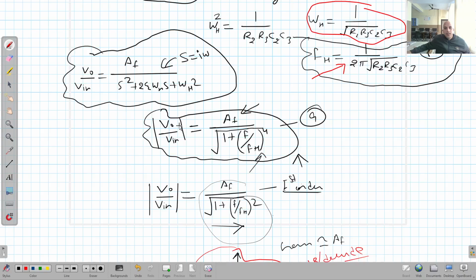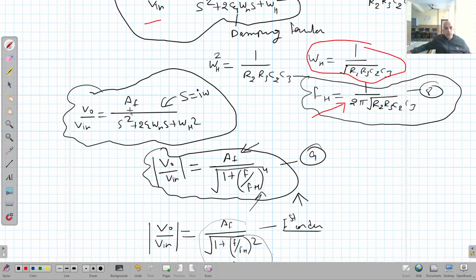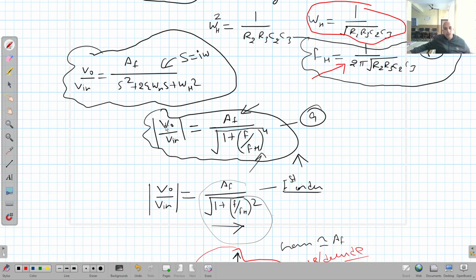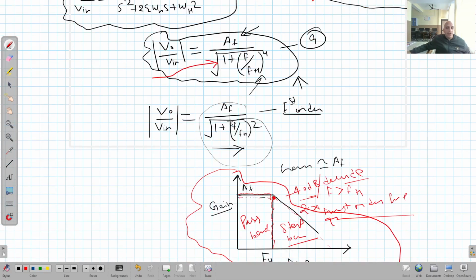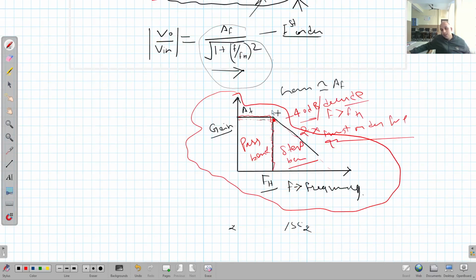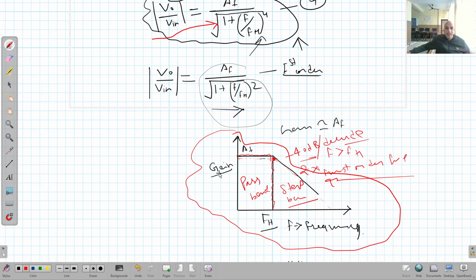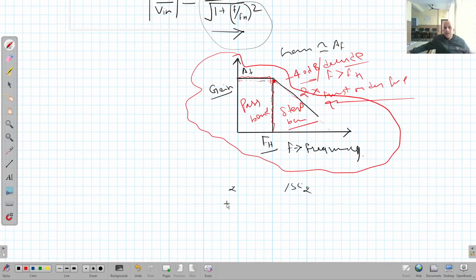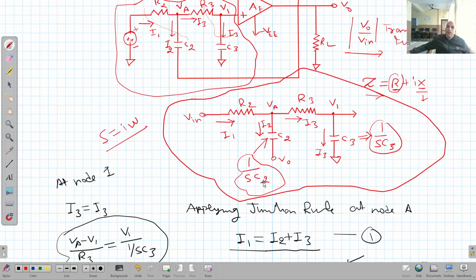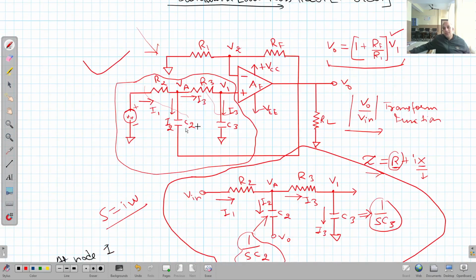Clear? So then after we put s equal to j omega here, and then we took the magnitude of this transfer function, it gives us this expression. Then I plotted this expression for frequency versus gain, and I got this graph. So this graph is the frequency response of this circuit, and it tells us that in case of low pass filter of second order, the roll off rate is 2 times the roll off rate of first order filter, right? So this is all about the Butterworth low pass filter of second order, right?